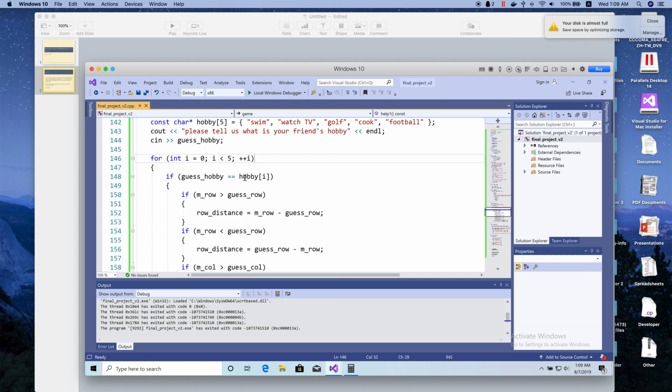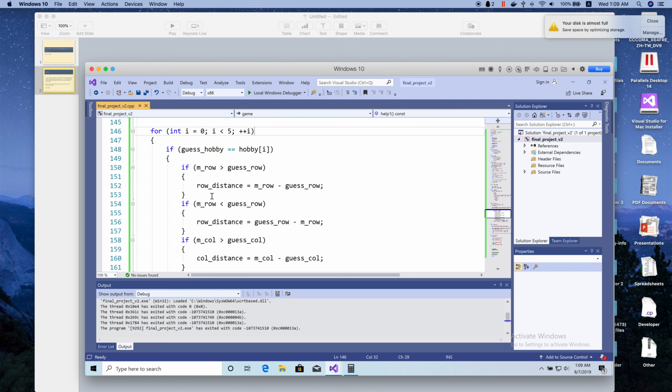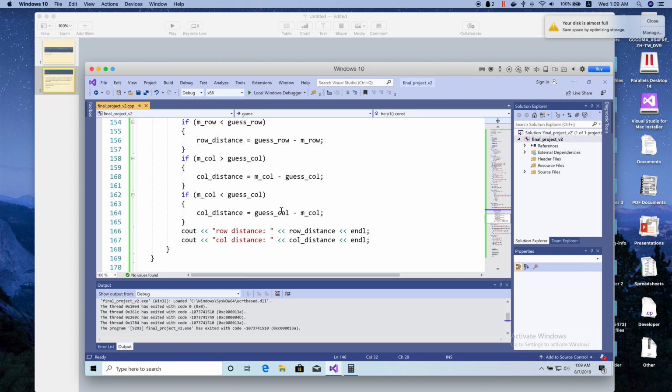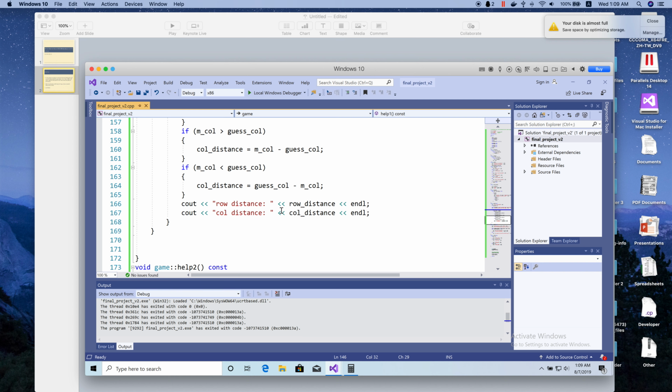And if it's correct, then we will give how much distance there is from the current location to the answer, for the player to have some idea.